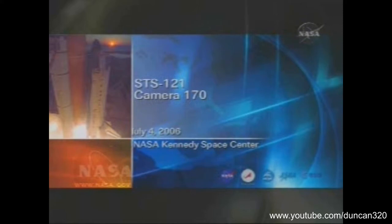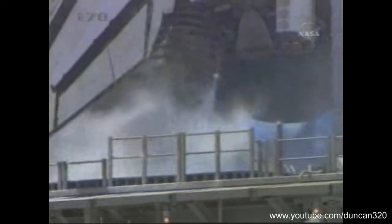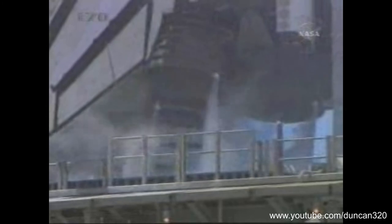Ready to copy on the left OMS tank pressure. At Discovery, the short version is it is no concern. What it was during the purge on the left OMS engine post-assist, the purge flow of N2 just drew the accumulator down just slightly below the lower limit for FDA, so you got a message. As soon as the purge ended, it immediately recovered. This is something they've seen before. It is not a concern, though you may see it again on subsequent burns. There's no way to predict, but I would not worry about it. Okay, we copy all that, that the purge drew it down, and it's no concern for the burn.